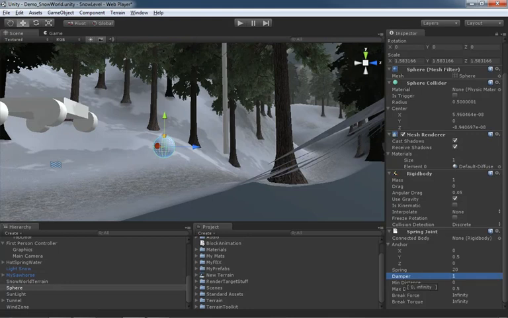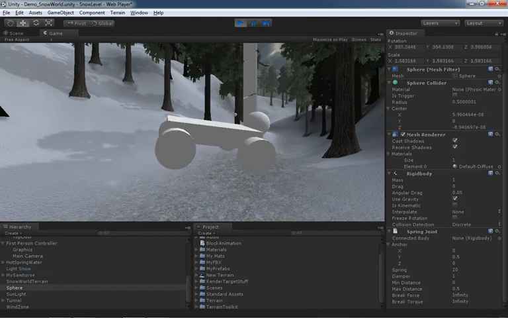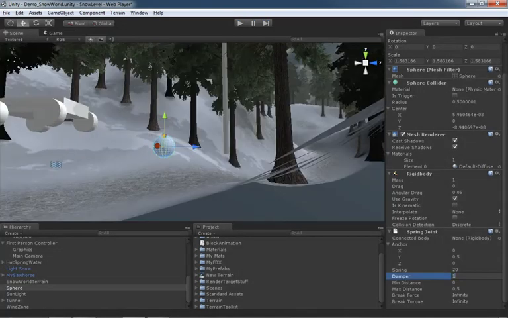And if we set this all the way up to a value of 1, which is 100% energy loss, we fight gravity and then we come to full rest very quickly. So it's just a matter of tweaking this until you find a value that works right to keep your object from bouncing for too long and still allows it to slow down to a rest state in a timely fashion. Now, we have had to bounce around a little bit, but that gets us all the way through the anchor, through the spring, through the damper, and through the min and max distance, which leaves us to brake force and brake torque. Now, as I've done in previous videos, I'll focus just on brake force as opposed to brake torque.